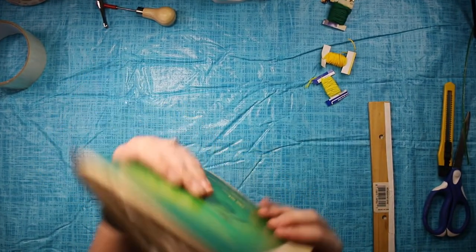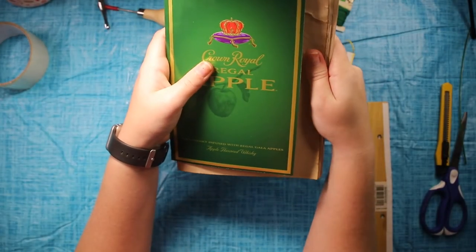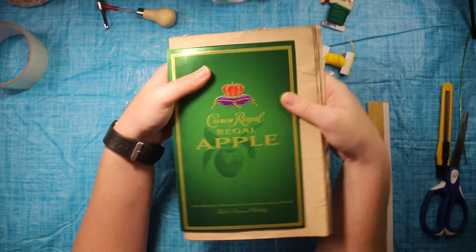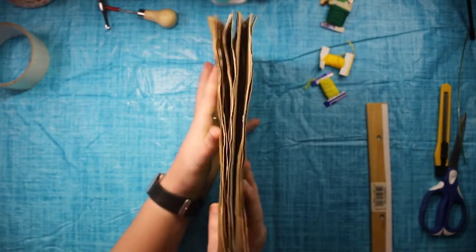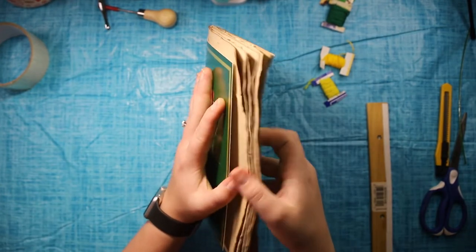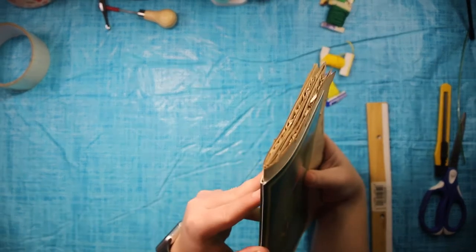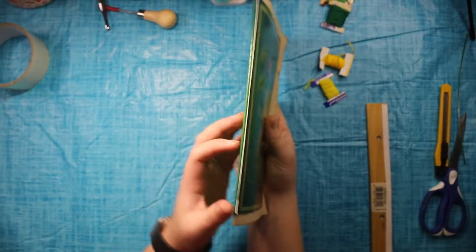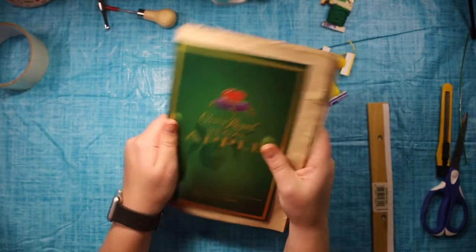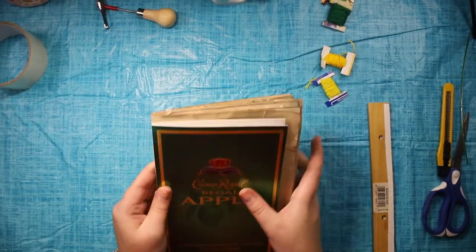I'm just going to stick it in here and see if I like that thickness. And I kind of do. Like I said, we're going to have to trim this to fit, the pages to fit. But thickness-wise, I like that. I like how thick it is. I probably could also go and do 20, but I don't want to push it. So that's what the other side looks like. So I'm gonna do 15. Now we're gonna go ahead and cut these down to size.